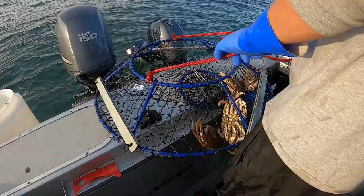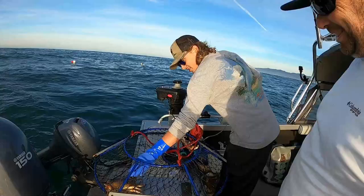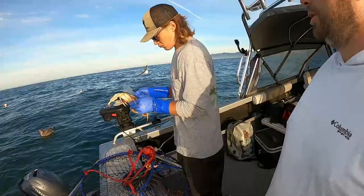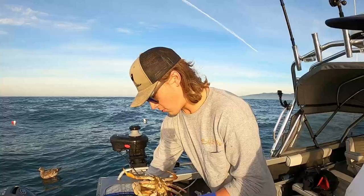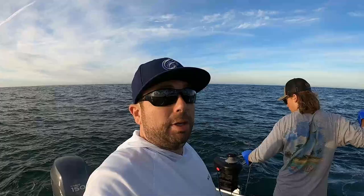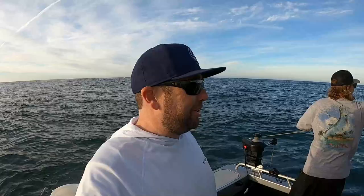Well, these pots you brought are sure, I guess you can't call them pots, nets you brought are working good. Six, seven, eight, nine. Number four, Gabe just had to rub it in that we got nine crab on the boat in like 20 minutes. And opening day, we spent hours out there and got nine total for three of us. But hey, we're a lot closer in and we're using snares that day and crappy hoop nets.